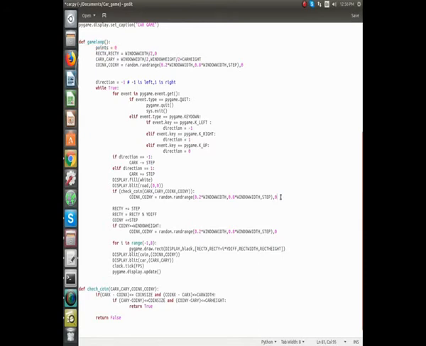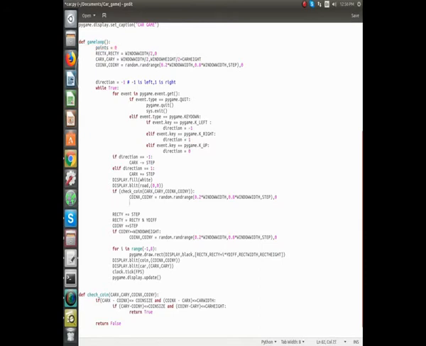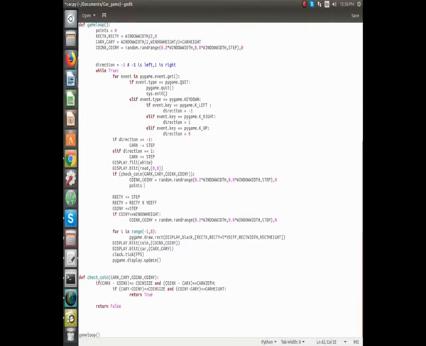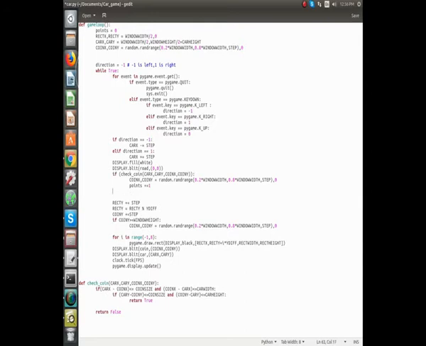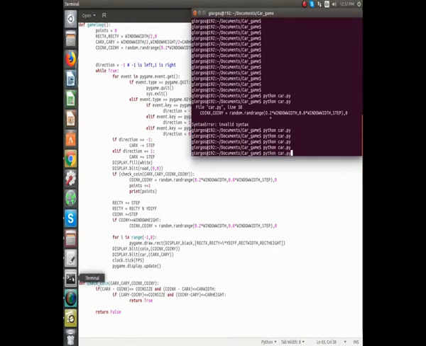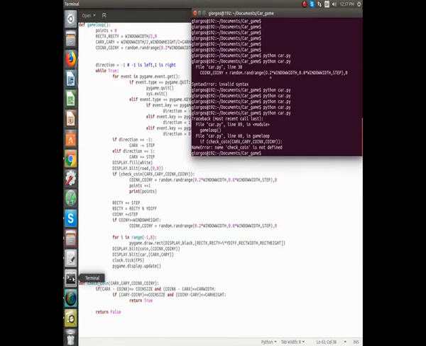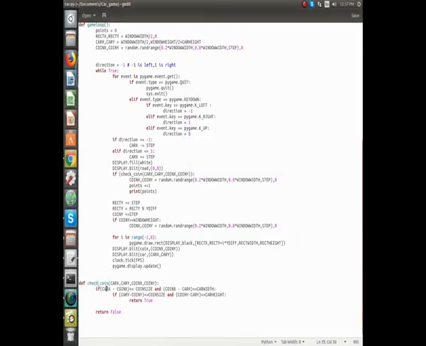And if our car collected a coin, the player should gain a point. So points plus equals 1. For now we can just print the points, so we make sure that this is working. Every time that you collect a coin, the points will be printed on your terminal. I've made a mistake. I have written it check coin. It's check coin.